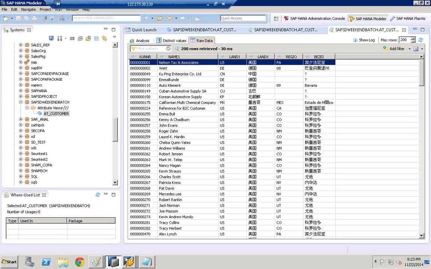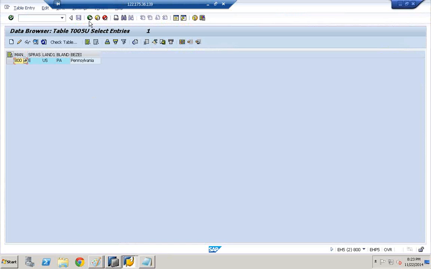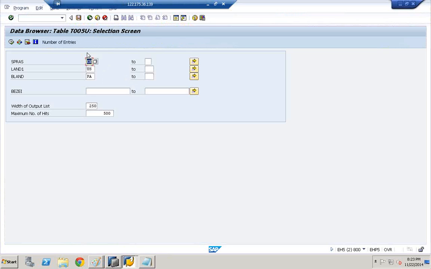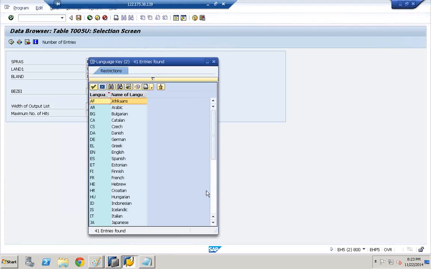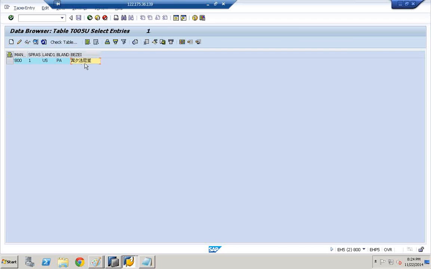If you want to verify, we can verify from here. From the T005 view, we took English, but let us take Chinese, ZH, Chinese for region.